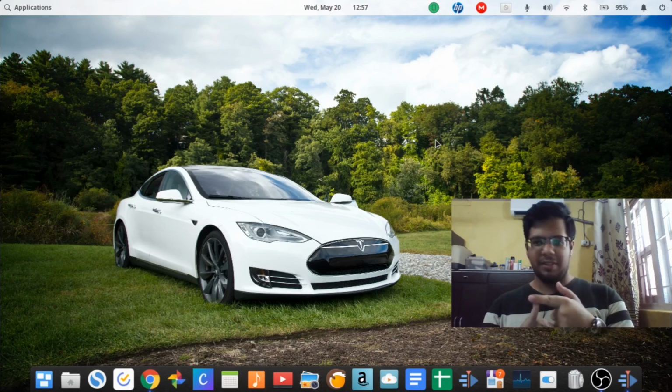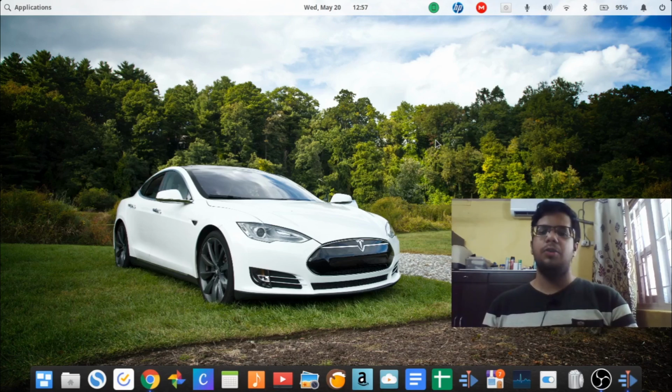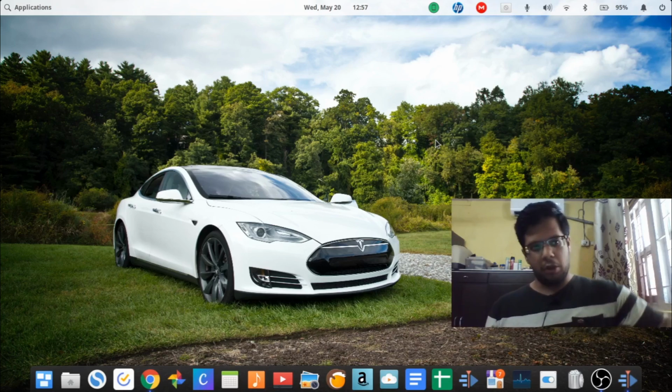Its performance is okay. Let's talk about performance. Why okay? If you want to game, or if you're looking to get the best performance from your PC or laptop, definitely you should try Pop! OS, because on Elementary OS, I'm not finding that level of performance that I found on Pop! OS. So how can I explain this to you?